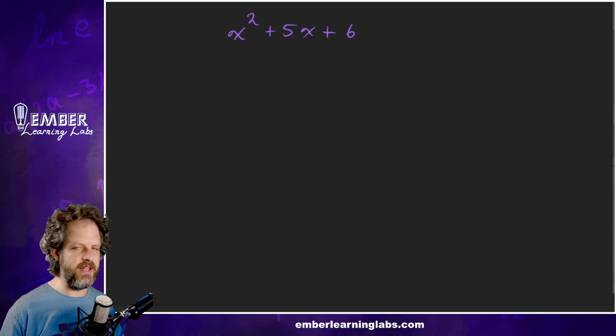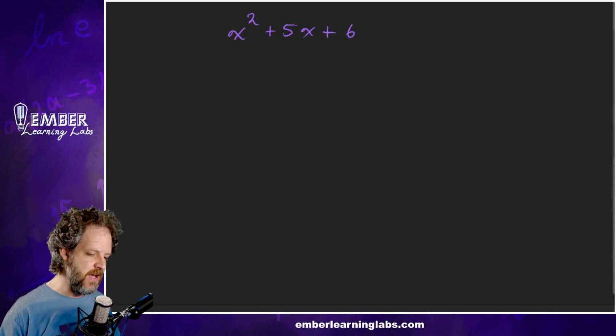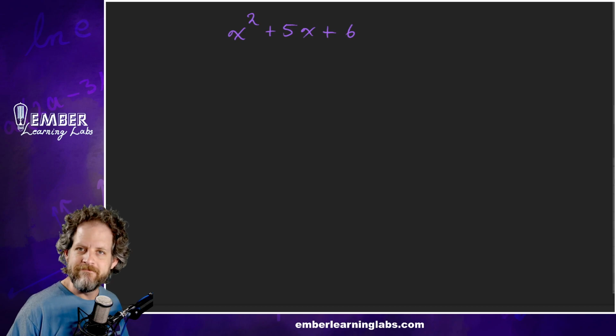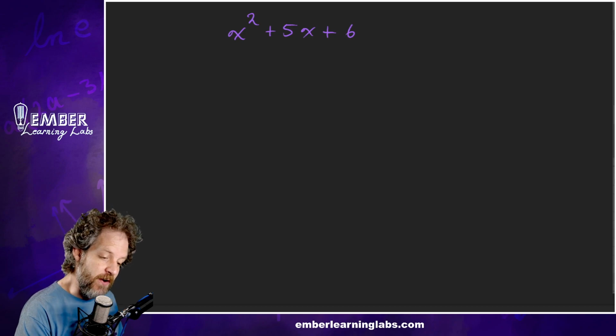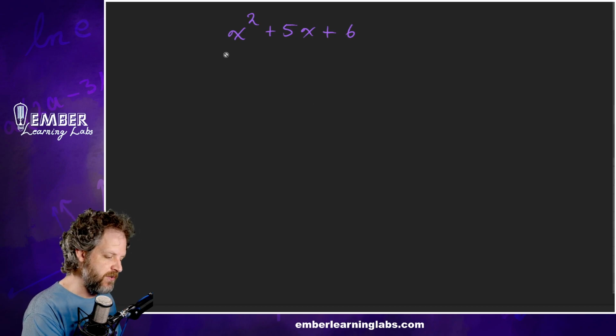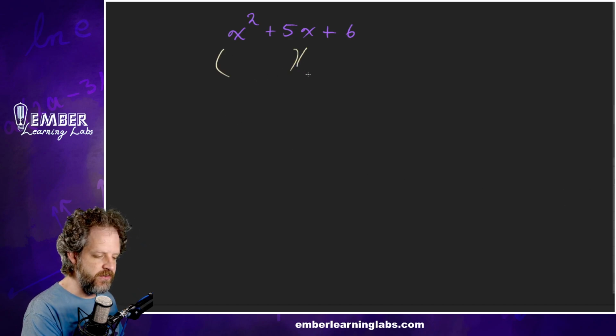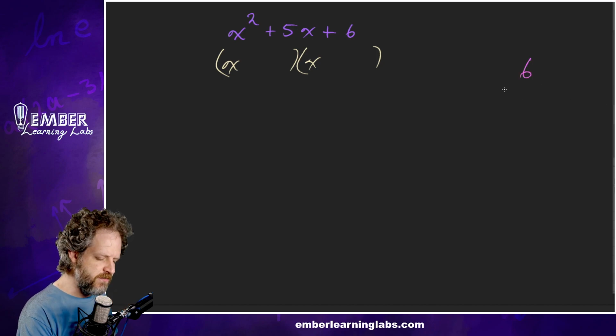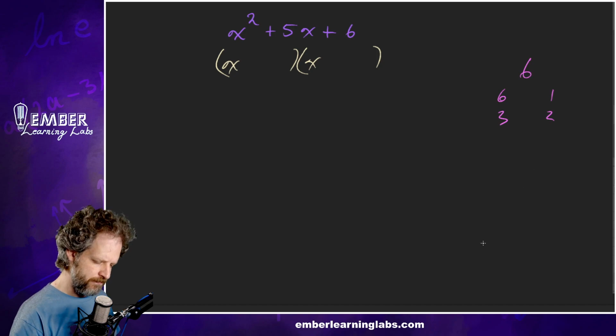Let's do one more that's kind of like that. I like to make sure we have plenty of examples. And this one, actually, I picked for a very particular reason. I won't spoil the ending. So our first step was what? Our first step was 2 sets of parentheses. Easy peasy, right? Open, close, open, close. In the first slot, we're going to put X and X. What are our options for 6? Our options for 6 are 6 and 1 and 3 and 2, right?